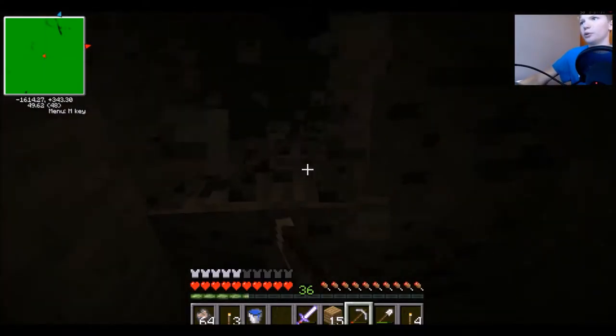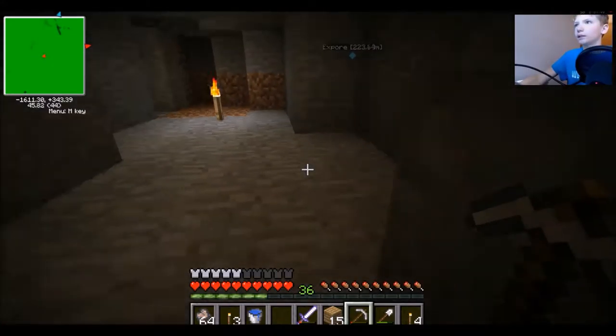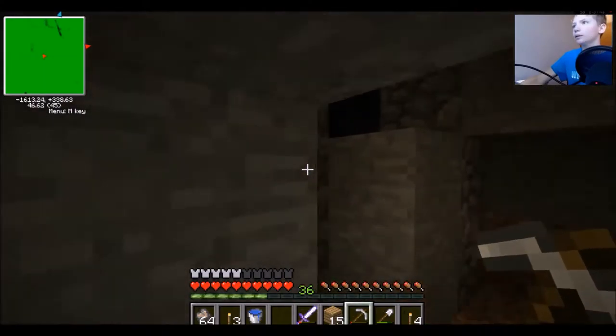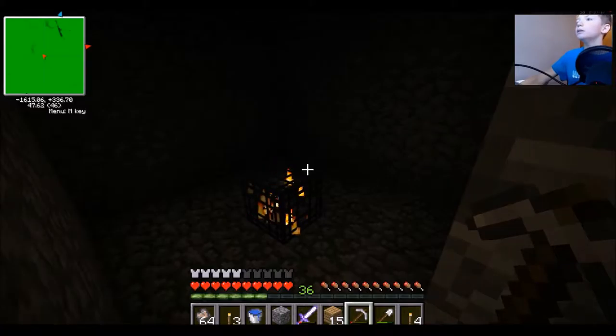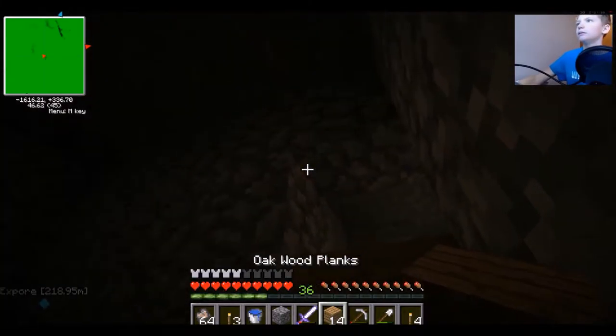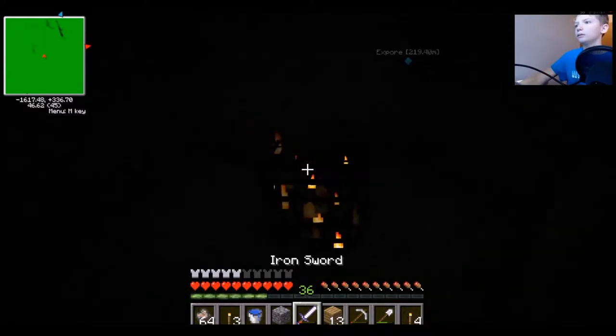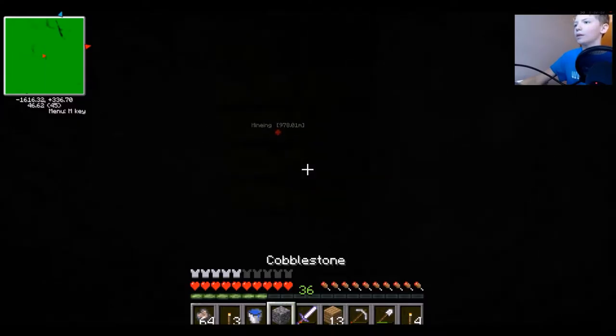We're gonna need a lot more coal than this. That's the thing, I always walk past coal and never have enough of it. We're gonna need a lot of coal. So, let's see if we have... I don't think there's any more coal in this mine. Nope. Let's go get some XP. Let's get some more XP. Oh, this is a terrible idea.